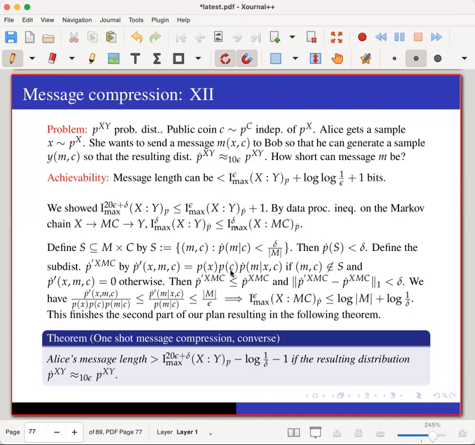So I'm not doing that. I'm taking PX and PC according to the original distribution P. So PC is just independent. But now this conditional distribution I'm giving from the protocol. Anyway, the conditional distribution can only be given from the protocol P dot. Okay. So now what can I say?